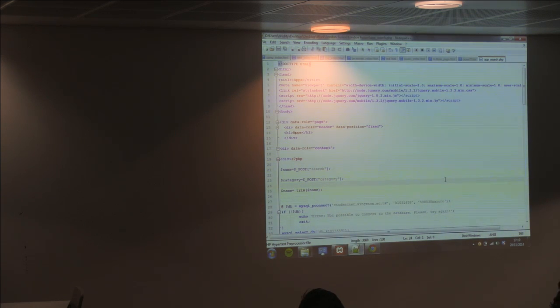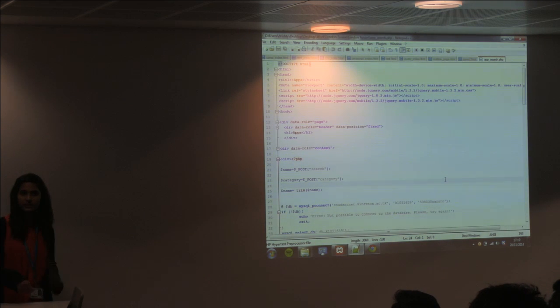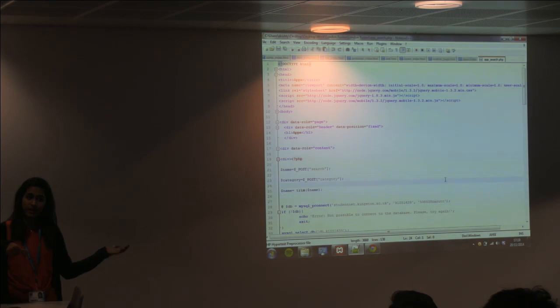And of course, you need to package it later on, like using PhoneGap or something like that. Have you heard of PhoneGap? Any of you? No? Well, PhoneGap is something which is really interesting, but still in a version where people are doing so much work on it. You can use PhoneGap when you have already designed your page in HTML5 and CSS and jQuery mobile.